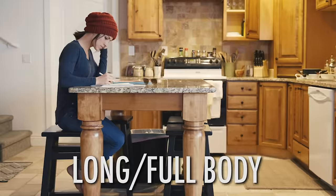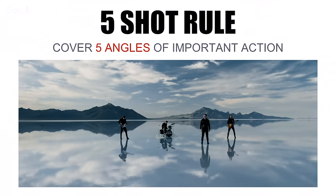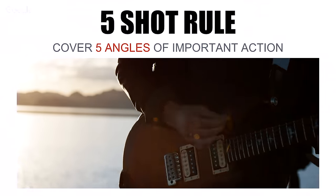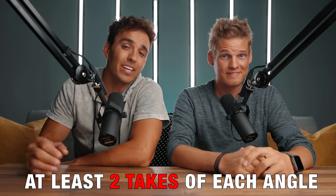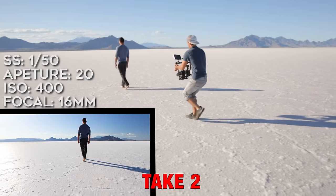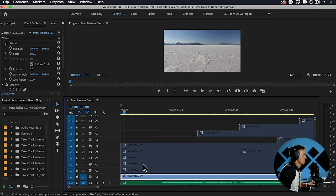Make sure you cover a variation of camera angles when shooting. I live by something I call the five-shot rule, which means where possible I try to cover at least five different angles when filming an important piece of action: a wide shot to show the whole location, a long full-body shot, a medium shot showing from the waist up, a close-up shot usually focusing just on the face or a specific detail, and then I always try to capture some cutaway shots or b-roll of a story to piece together with the performance shots. We also try to get at least two takes of each of those angles. By giving ourselves a variety of different camera angles to choose from in the editing room, this allows more freedom to tell the story the way we want and bring out those emotions.